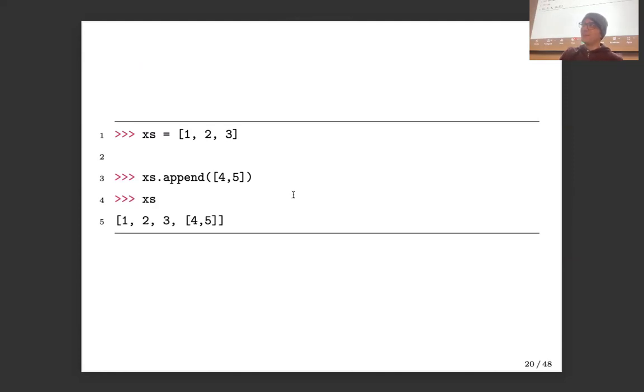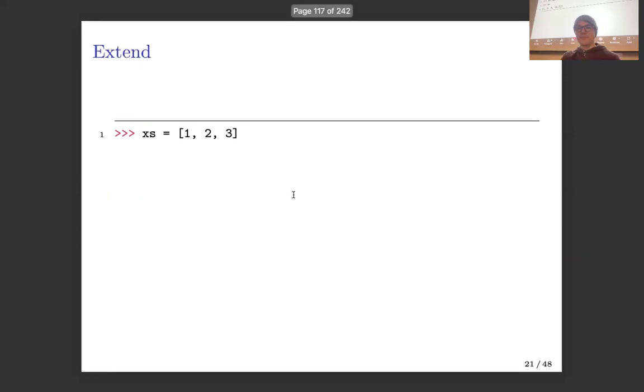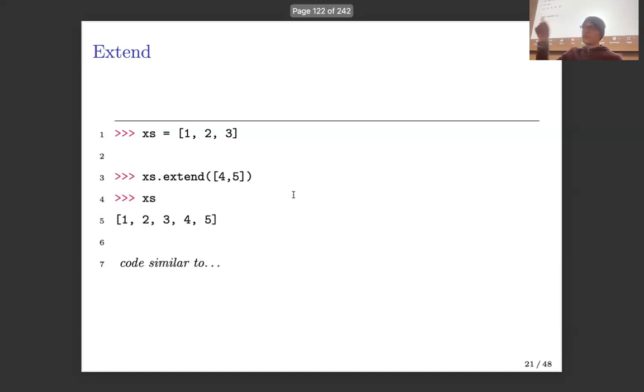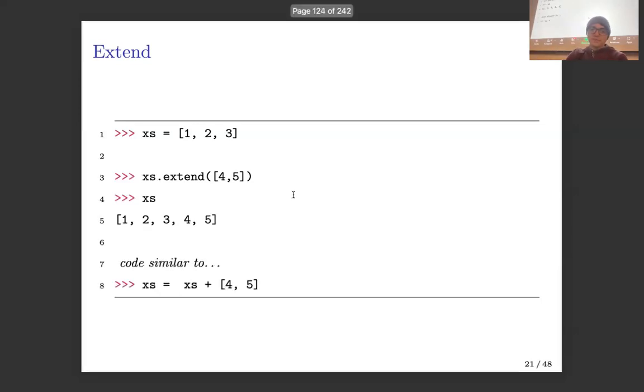You would be absolutely correct, right? Because this is an instruction to Python to append to the list x the element [4, 5], which is a list. So this puts a list at the end. So be careful. This may not be what you want. There's another method called extend, where I can say x, extend yourself by the following list. And what this is going to do is concatenate those two lists together, right? So this is similar to saying plus [4, 5].